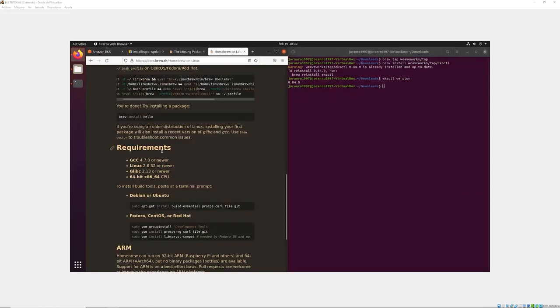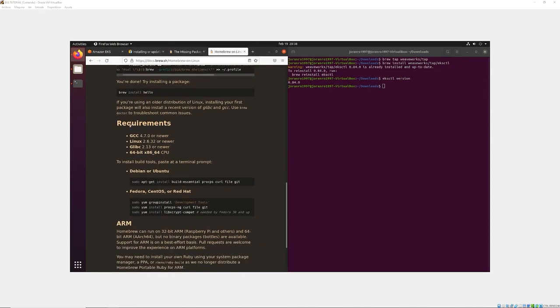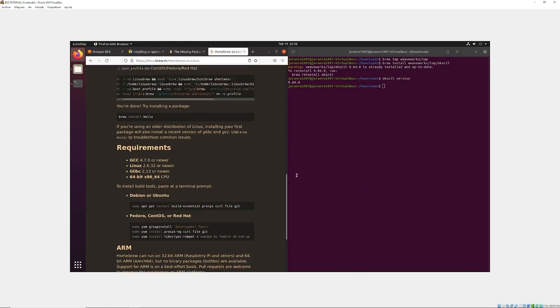Once the hello program has finished installing, we can go ahead and finish installing all the requirements. So we will copy this command here, and we'll just run that onto our system. That is, of course, if we have the Ubuntu or Debian distribution. I assume that's what you are using just for the sake of this tutorial. So we'll just copy this, paste it, and let it run. Once that is done, it's installed all the requirements, so we can go ahead and start installing EKSCTL.